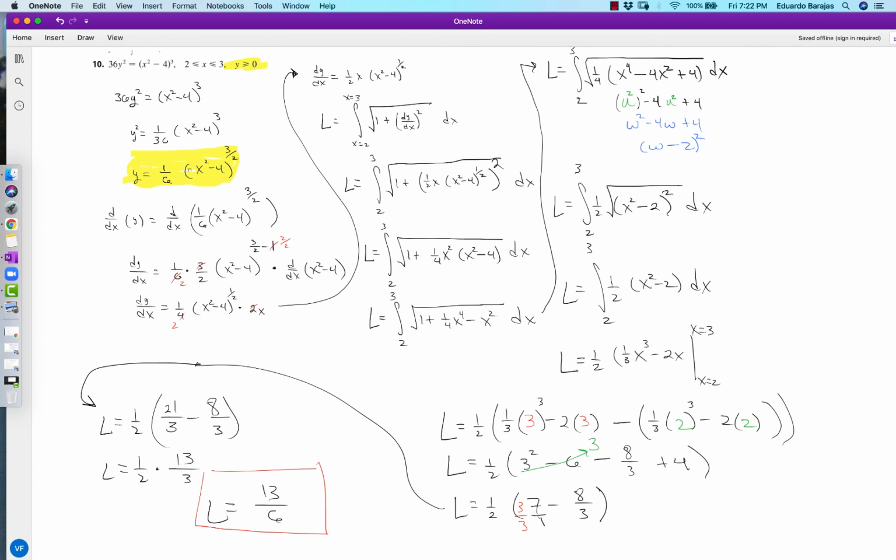We found the length of the curvature as the input variable x ranges from 2 to 3. Okay, to do that, we needed to find the derivative of this function, and then we applied it to our formula for the length, and x ranged from 2 to 3. Good. We found all that there, and we found that the integral of that whole thing equals to this. And then once we got to this stage, all that remained was to evaluate this as x ranges from 2 to 3, and then that led us to our final answer, which was that length was 13/6. Okay, let me graph this using Desmos to confirm what this answer means.